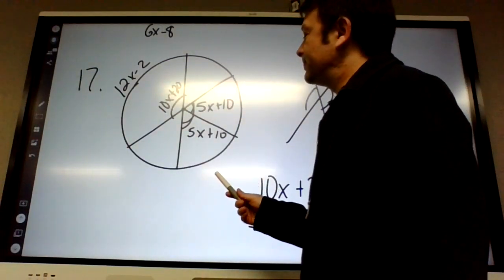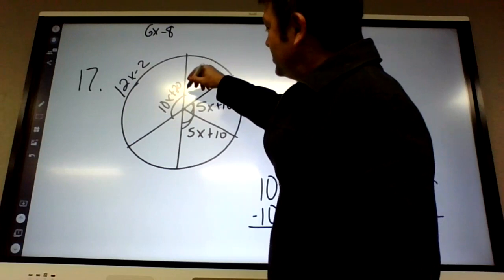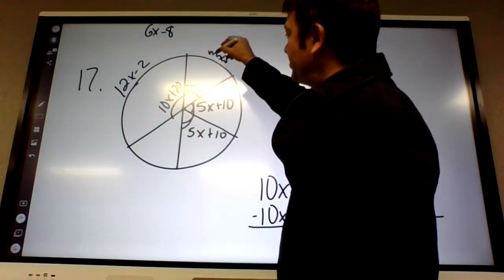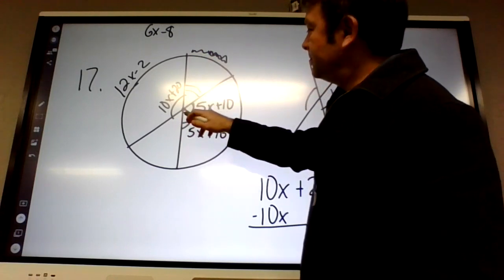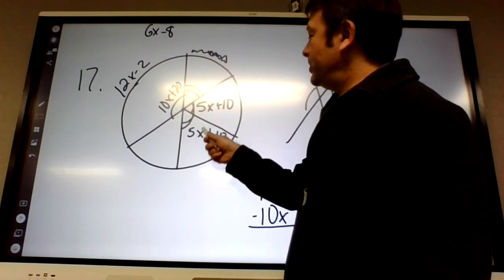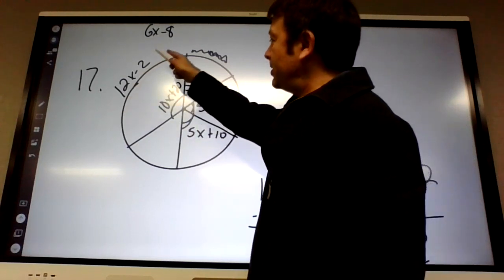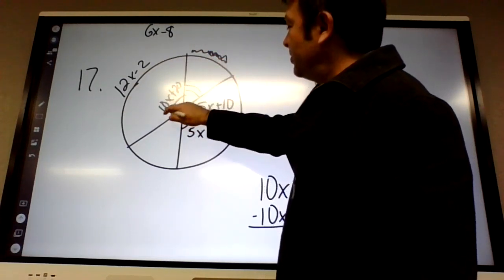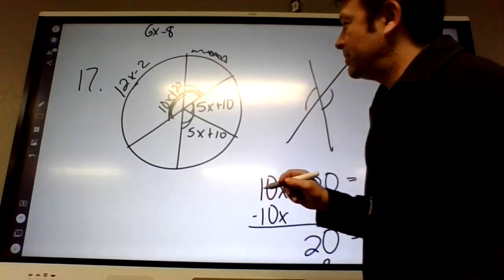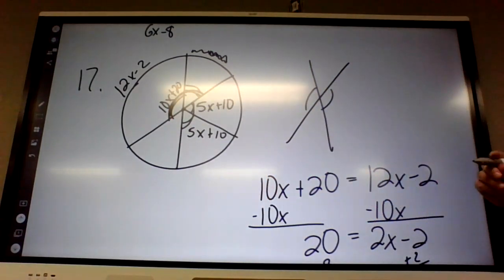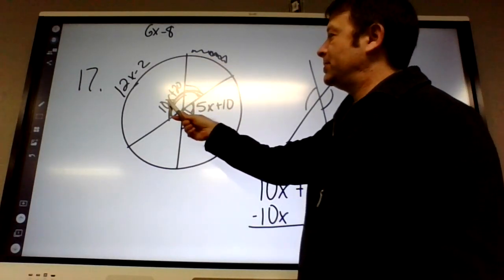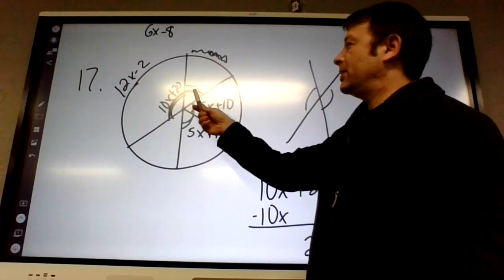So, we're actually looking for this guy right here, or the arc right here, same thing, right? We could plug x in here, or here, or here. So, what do we know about these two angles together? They make 180. So I can figure out what this big angle is by plugging x in and subtracting it from 180, and that will give me this.